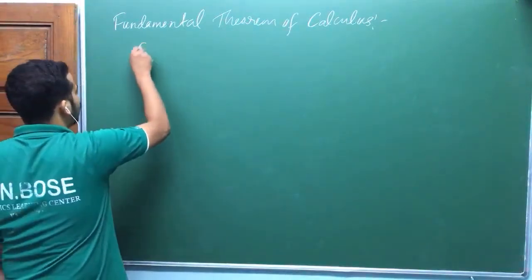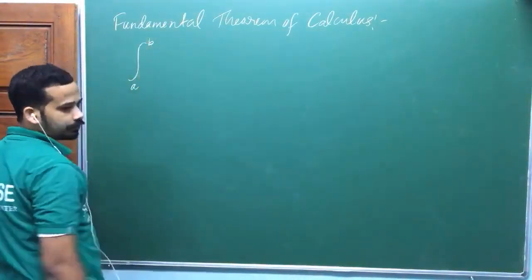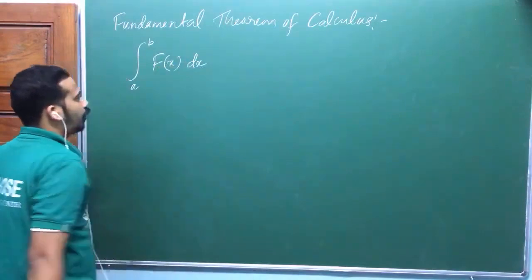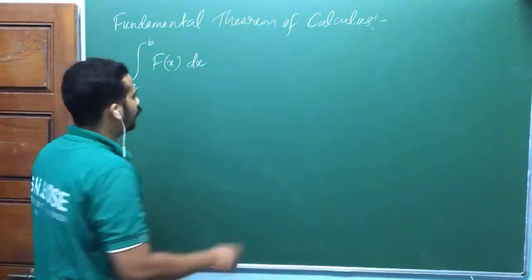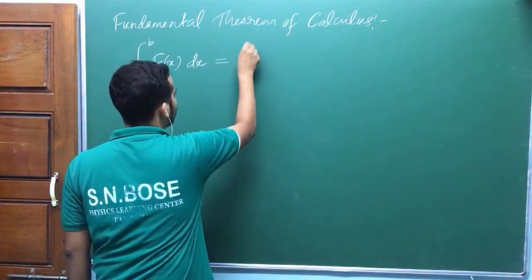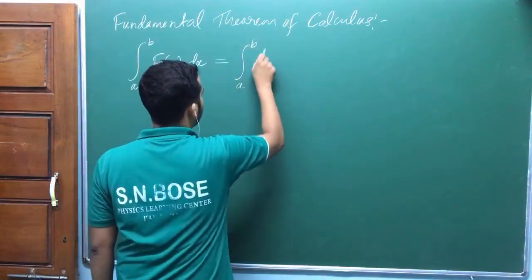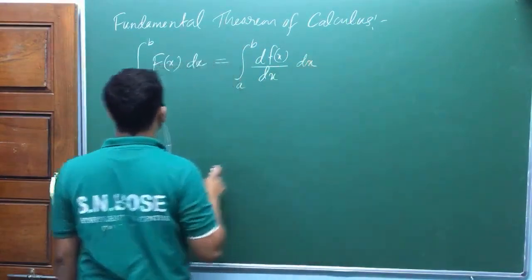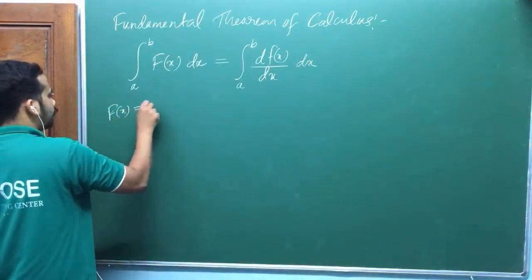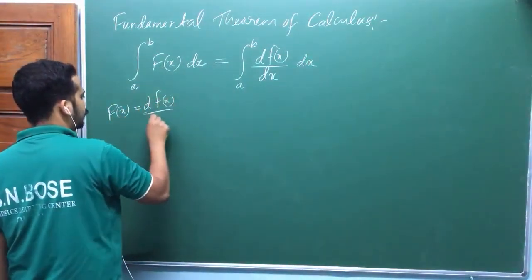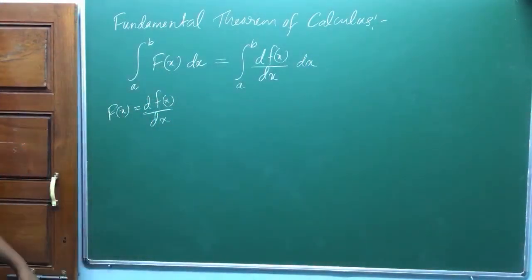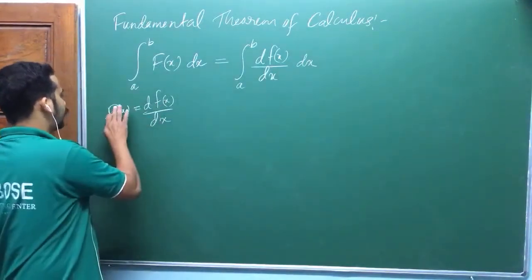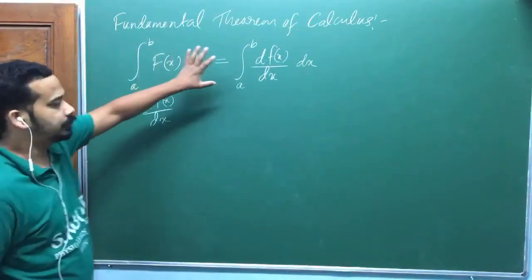So if you want to do any integration from a to b in case of single variable calculus, a to b f of x dx, then what will you do? Again, we know that integration is a reverse process of differentiation, am I right? We write a to b, df of x by dx into dx. That means we write this f of x as a derivative of some other function, am I right? We are going to find what is the function whose derivative is this capital F of x, isn't it? We are going to substitute, isn't it?